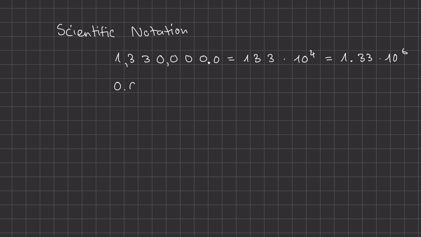So if we have the number 0.00045, this can also be written as 45 times 10 to the, and then we would see how far we would move this decimal point to the right. So 1, 2, 3, 4, 5, 6. And this time we're moving to the left. So we would use the negative number. So -6. The same thing we can now do in binary.